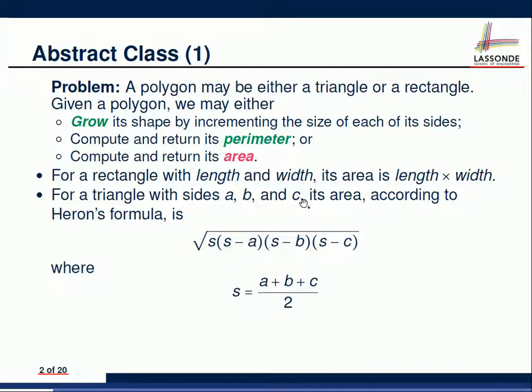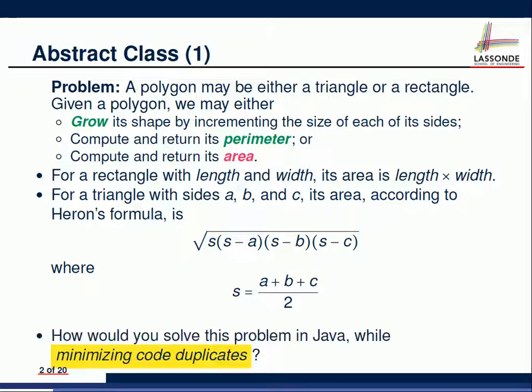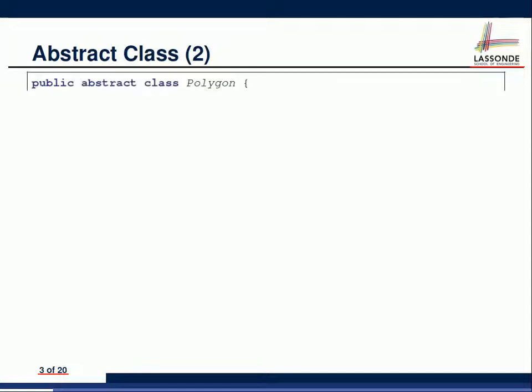And the point about this slide is to say, for a triangle, you calculate your area using one particular formula, and for a rectangle, you use another formula. They cannot share the formula with each other. But at the Polygon level, it's simply abstract. Okay, so now what we want to do is minimize code duplicates. We want to make sure we can share stuff that can be shared and also have stuff in their own places when necessary. Okay, let's see the code quickly, and then we're going to trace it.